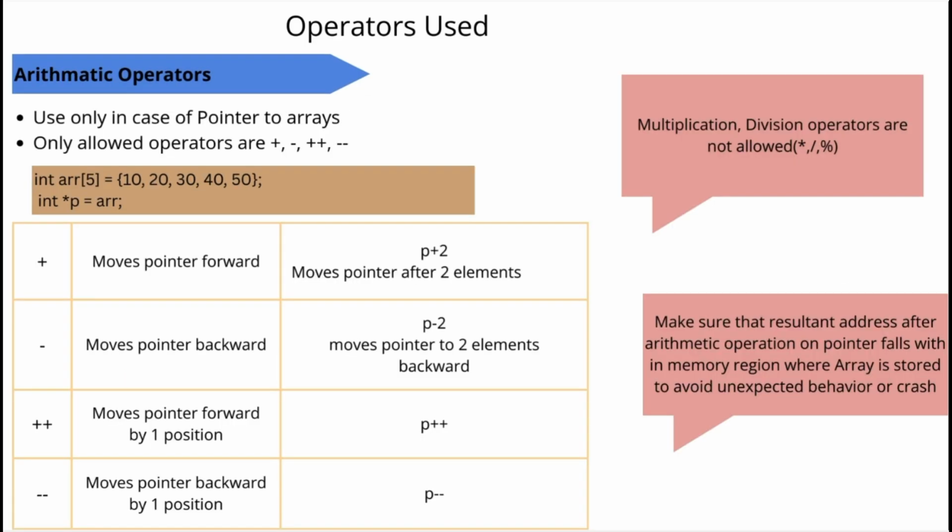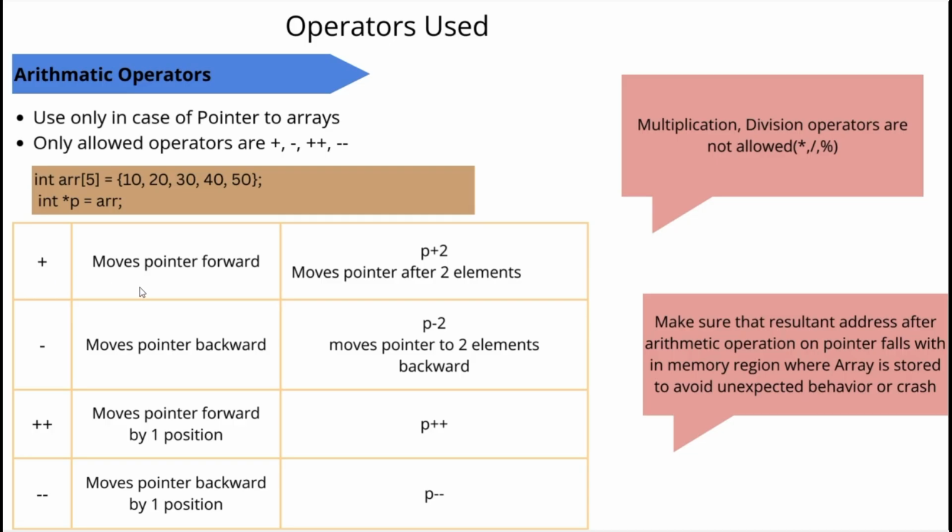We also have arithmetic operators. We can use arithmetic operators like plus, minus, and post increment and decrement operators. Mostly we use these operators in the case of arrays. You have an array of many elements, and you will have a pointer to the starting address of the array, the address where the array starts. From there you can traverse the array using these arithmetic operators.